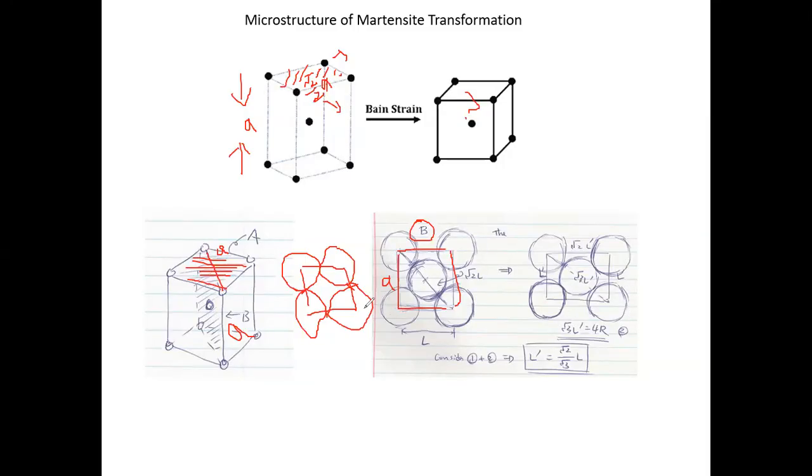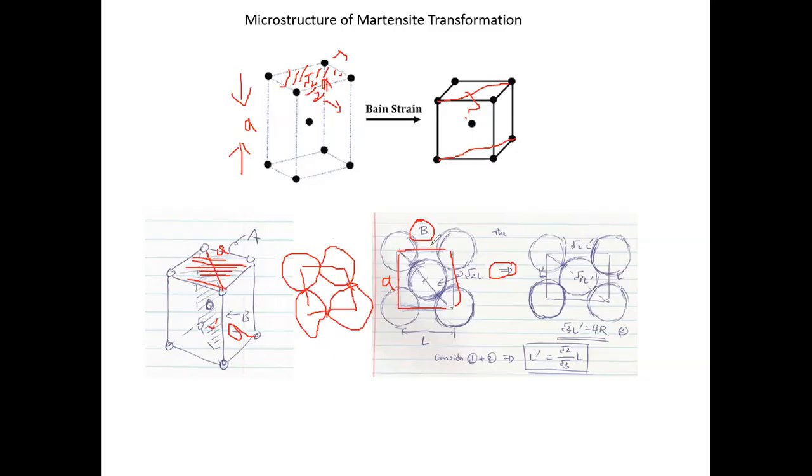Now for the BCC, we see that this is a BCC structure, right? So you deform, you stretch these two edges, you compress these edges. But what is not changing is that if you look at the diagonal, the diagonal plane on the BCC. Now in the FCC, things are touching like this. In the BCC, we know that things also touch one another, right? There's one thing that has not changed from this transformation between FCC and BCC.